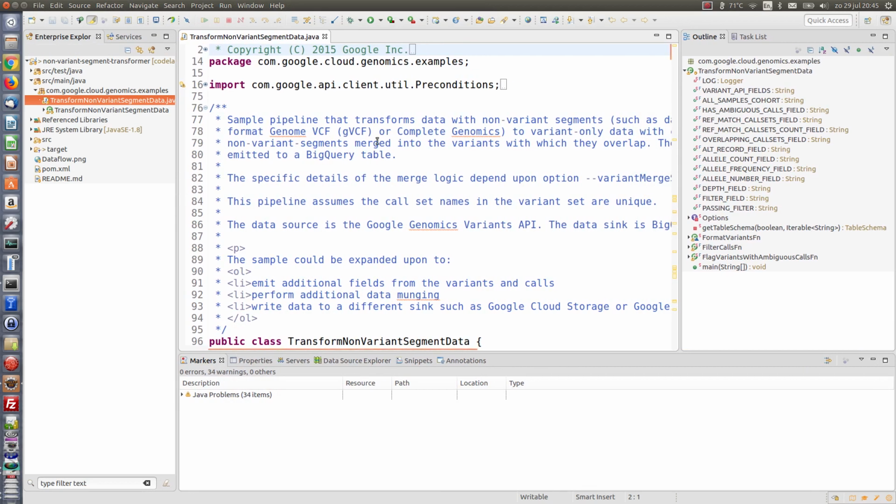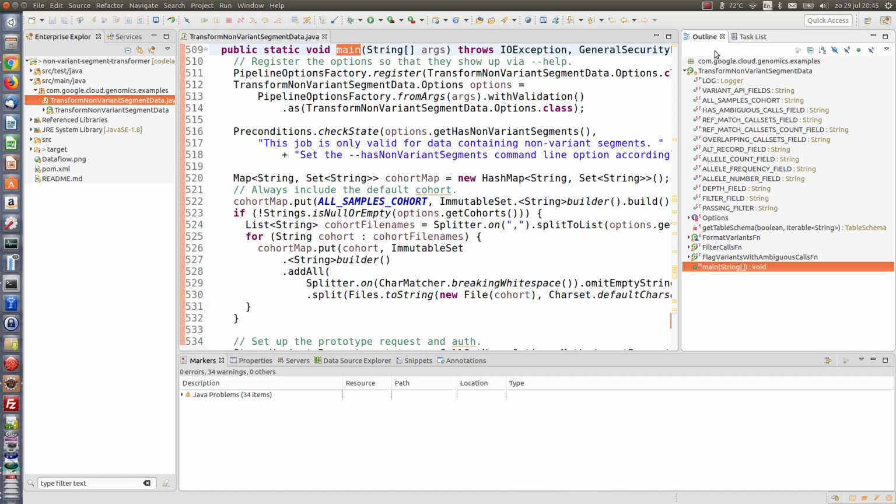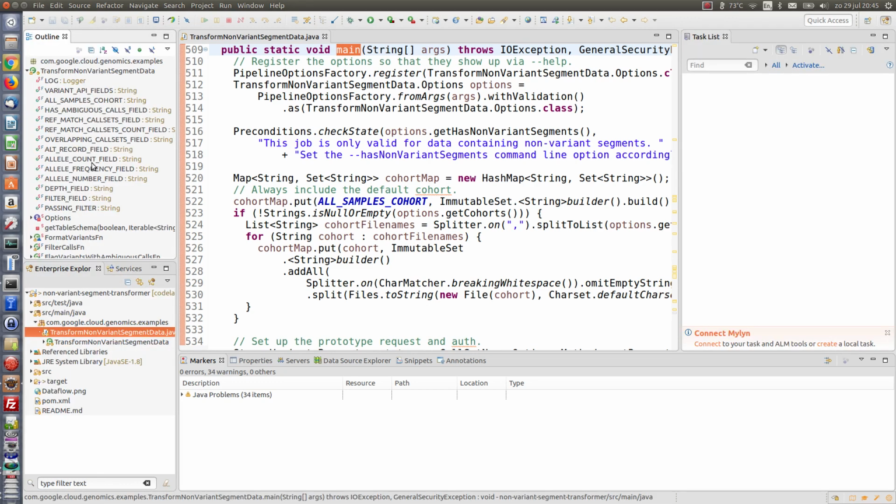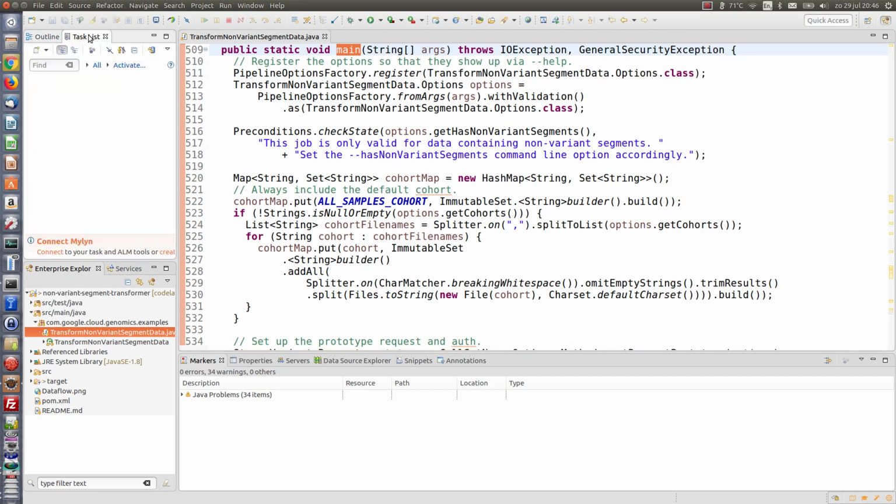Let's rearrange some panels so we can see the code starting the main method. Let's move also this one. Okay.